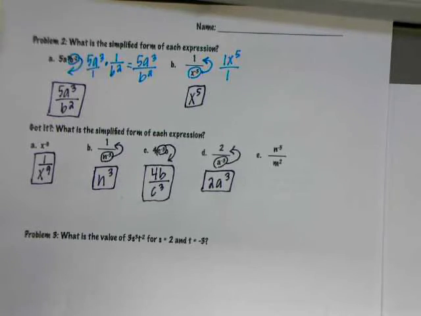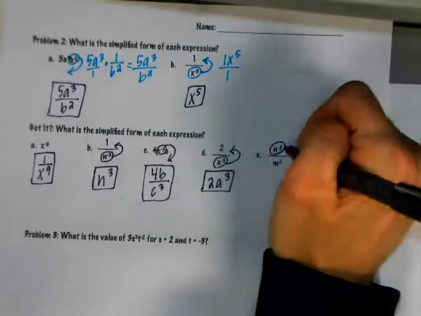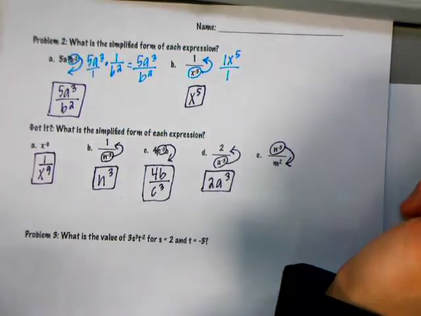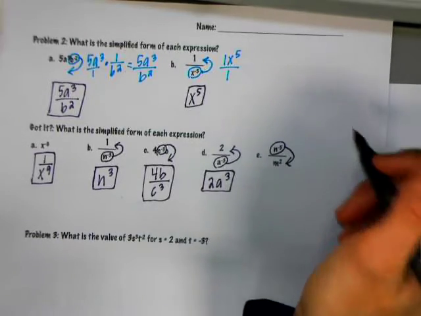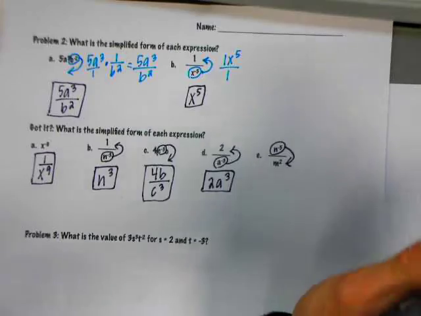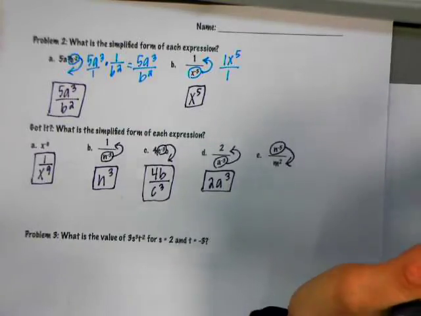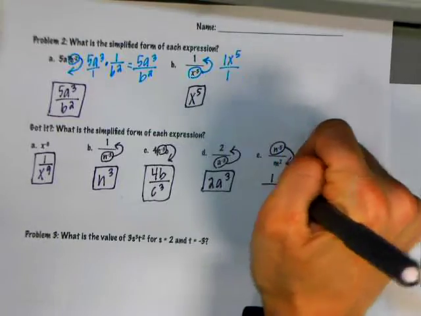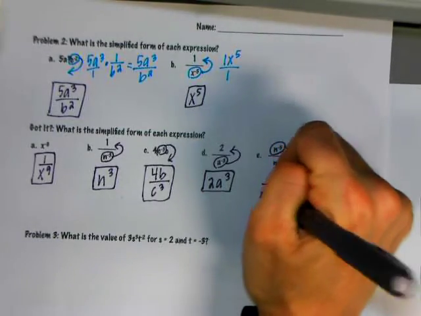Okay, what's going to move on E? N. That's going to move to the bottom. So on this one, the 1 on top is important because think about it as 2 and 2 over 1 are the same thing, but 1/2 is different. You have to have the 1 up top, okay? So you're going to keep the 1 up top, and then m squared, n to the 5th.